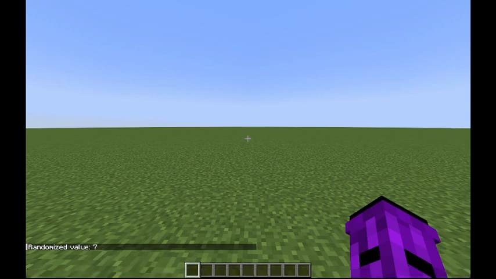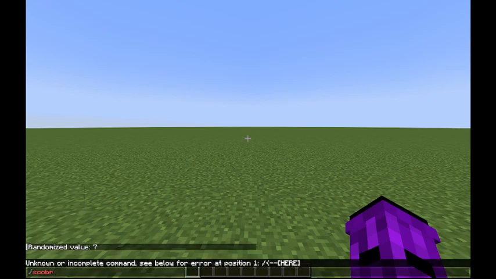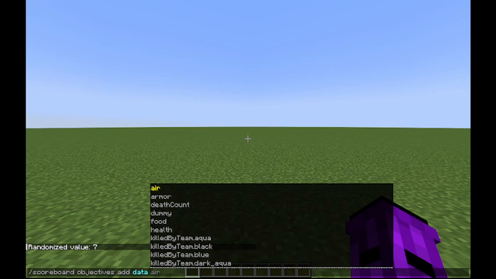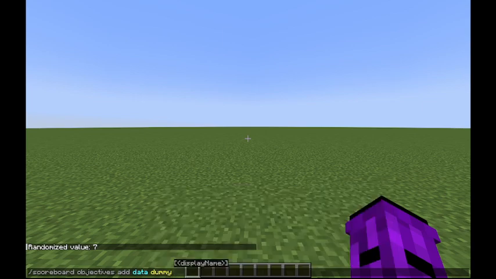Well, first, to store a value in a scoreboard, we need a scoreboard. So we're gonna add this quickly by typing /scoreboard objectives add. And now we can go with any name. This is the technical name, and I'm gonna go with data here. You're gonna see this data a few more times in this video, and we're gonna go with dummy since this allows us to customize this a lot more. And now we're gonna go with any display name. I'm gonna go with data like this now.